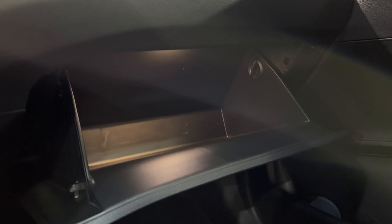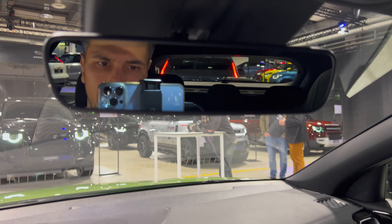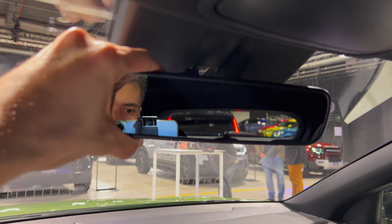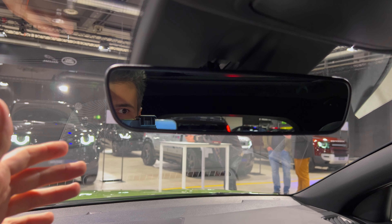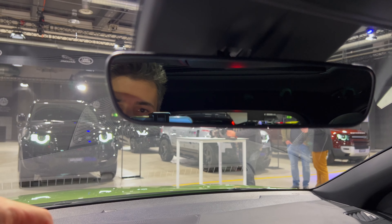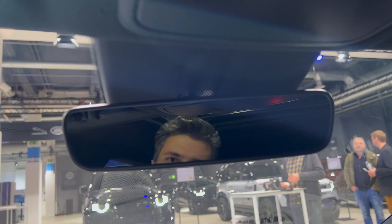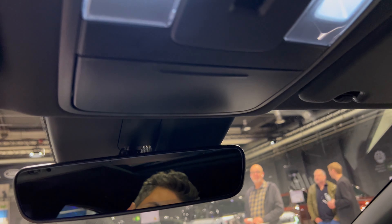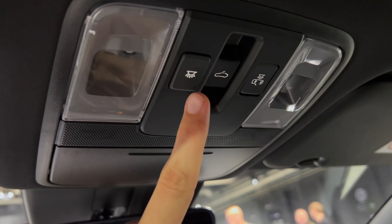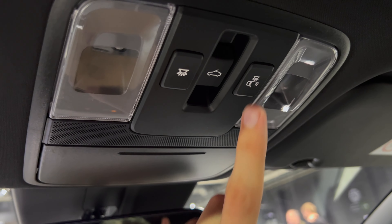The seats are nicely ergonomically designed. The glovebox opens — plain plastic but very spacious. Now let's move to the overhead. We have a rearview mirror — a little bit narrow but very wide so you can see farther behind you. There's auto dimming, though not on the side mirrors. The roof lights are pressable, which is cool. You can also use this to turn all interior lights off or set them to turn on when doors open. You can open the panoramic roof — there's one deflector, and it doesn't open all the way. Then you can bring the shade down.